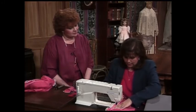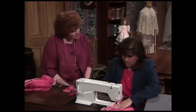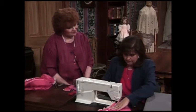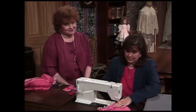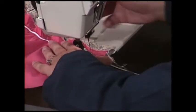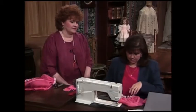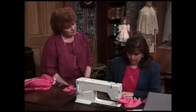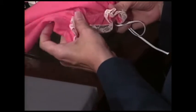Okay, and this only takes a second. We'll just run right along here. And when we get to this end, you're not catching that elastic at all, are you? No, ma'am, I am not. Okay, and then I'm going to stitch to almost what my seam allowance is down here. I'm going to back up, and then we'll take this out, and we'll show you what happens here. Okay, this is our sleeve, and you can see it's not very gathered now, but because I didn't catch any elastic in, I can gather it as full as I need to.